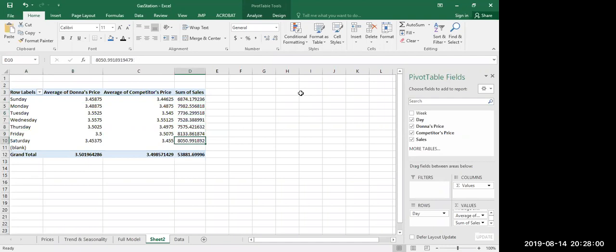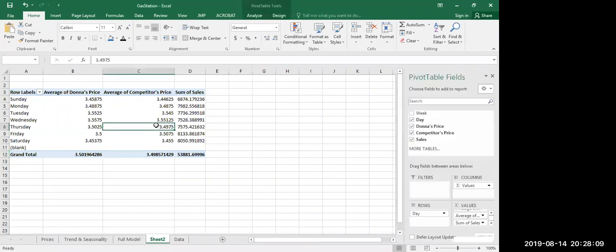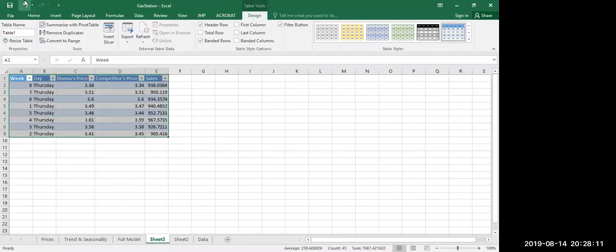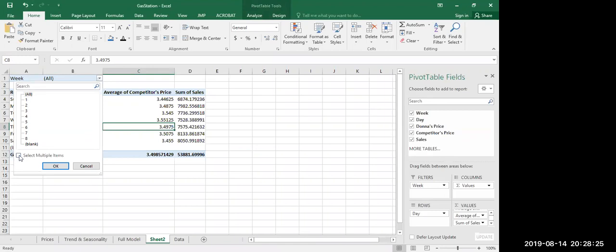You never know. Now, finally, I want to show you, so now I've made this table that looks at the whole time. But what if I'm only interested in a portion of the time? Ooh, didn't mean to do that. There we go. Just click back on the table and it makes it come back. And so what I'm going to do is I'm going to take week and make week a filter. And what that will allow me to do is it'll put a filter up here. And in the filter tab, it'll say, do you want a specific week or a couple of them? So I'm going to pick the first 4 weeks of summer. So I want to look at how she did on weeks 1, 2, 3, and 4.